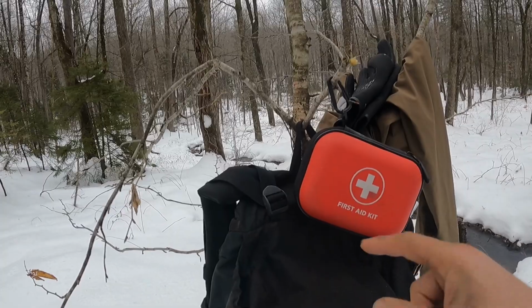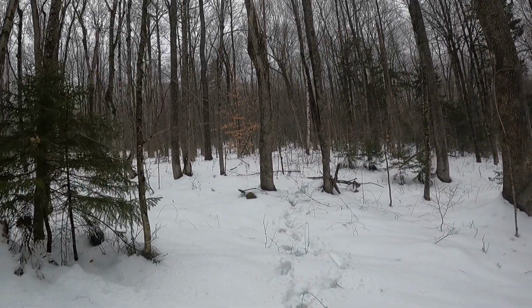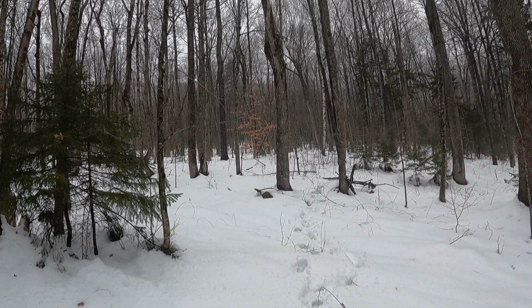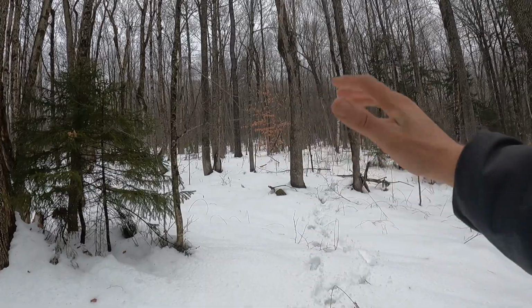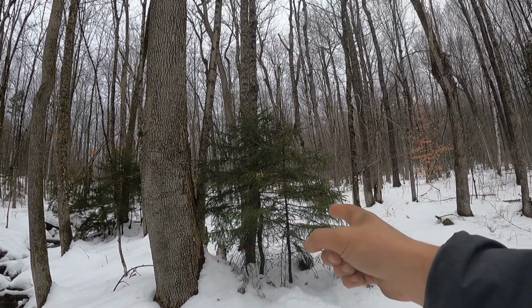In my bag, there's a foldable saw. So if I got stuck out here for the night and I had to mound up a bunch of snow, and I also have extra food for calories, because that's going to take a lot of calories out of my body. But if I had to mound up snow, build a little snow cave, the camping saw is going to cut down the stuff I need to make bedding.